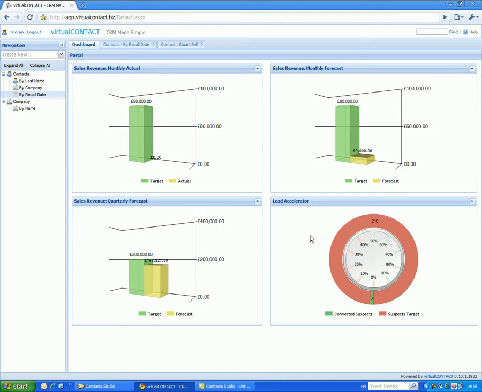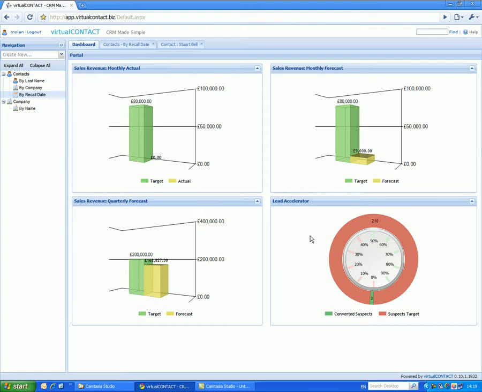All contacts set with a deal percentage probability greater than 75% will be shown in the sales forecast graphs. Again, we have set this value to 75% in the configuration tables, and you're free to set this value to whatever you would prefer. We mentioned sales lead conversion rate in our explanation of how the lead accelerator makes its calculation. Can you tell me right now what your current sales lead conversion rate is for the week, month or quarter?